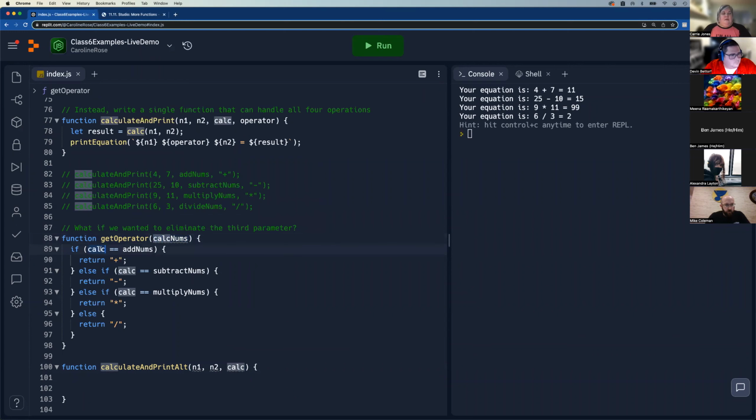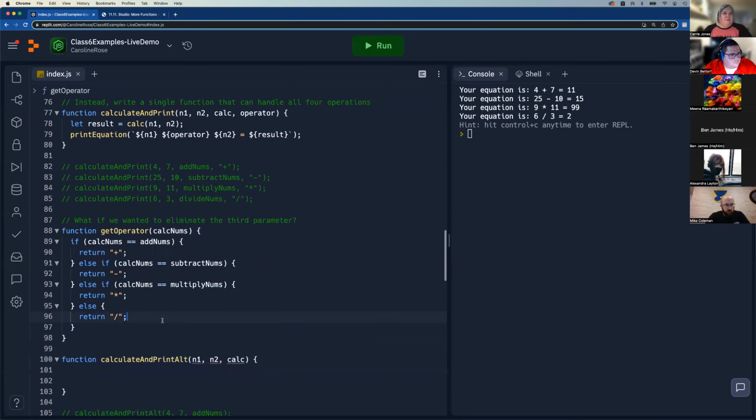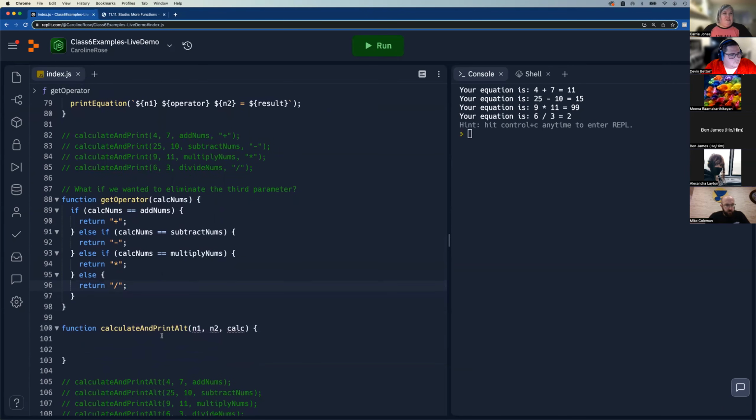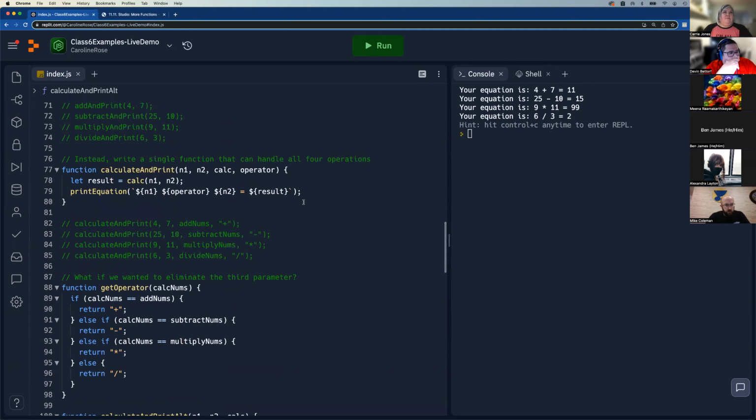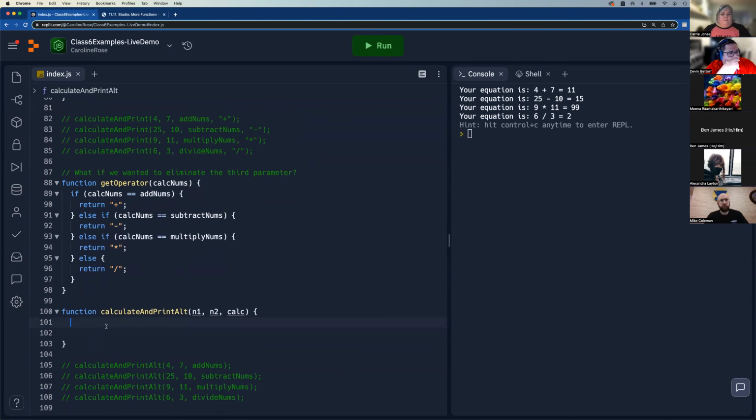Okay, just so you're clear on which parameters belong to which function, because I know this can get real convoluted real fast for you guys. Okay, so now we can do the same thing. And I'm just going to copy this over because it's almost exactly the same.